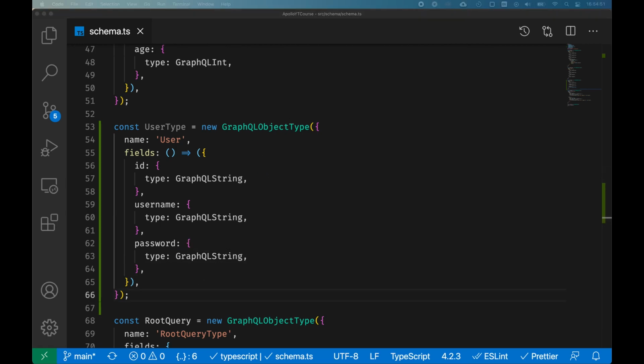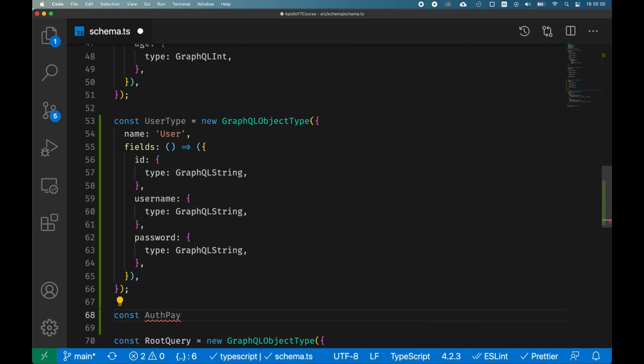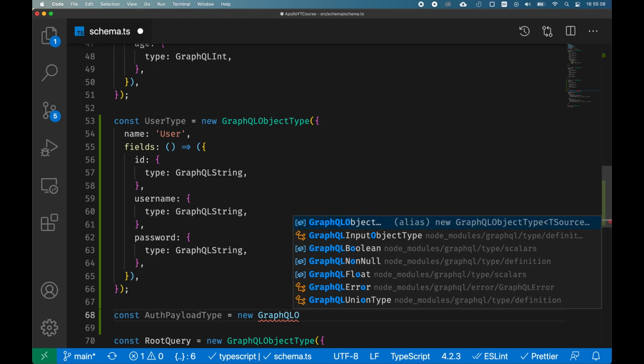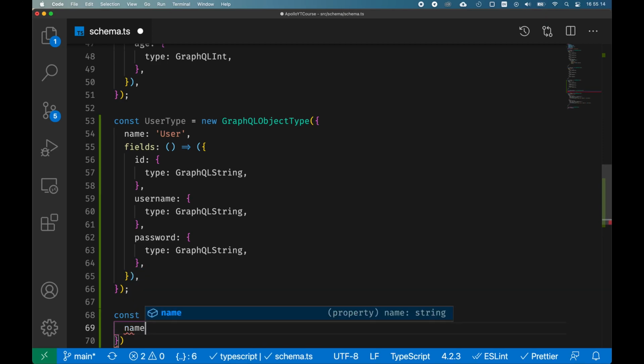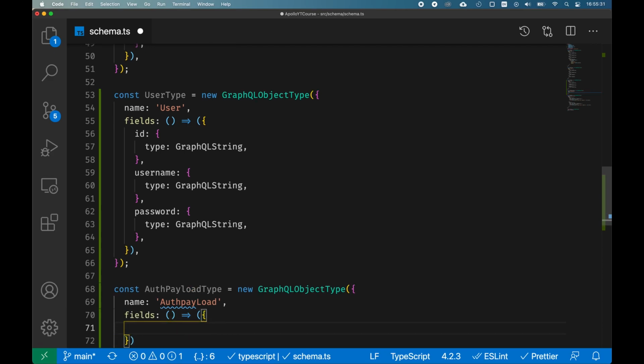And then for each user, when it logs in, we need to have an auth payload. So let's define const authPayloadType, which is equal to a new GraphQLObjectType. The name is Payload. Fields: what do we have?